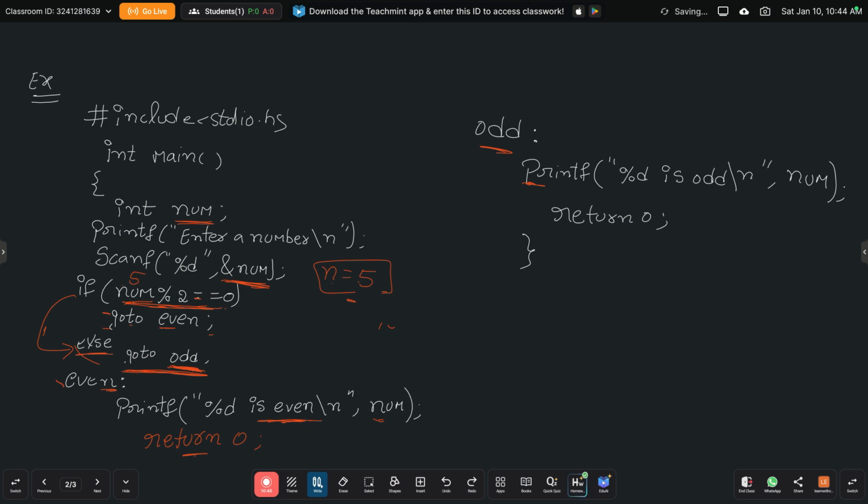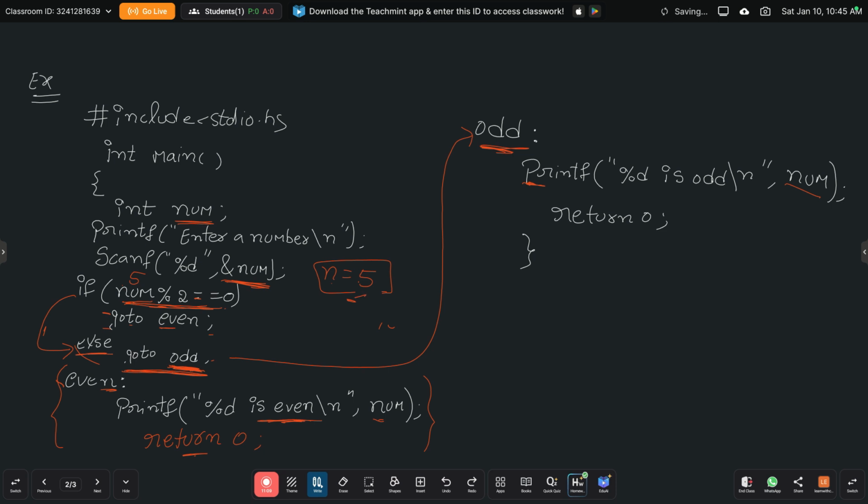Whenever this odd label is called, control immediately jumps to the odd label. The statements in between are skipped. Directly it will go and execute the odd label, and whatever statements are under the odd label will be executed. What is that statement? printf "%d is odd". What is %d? Number. What is the number here?